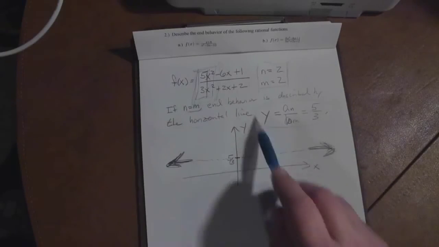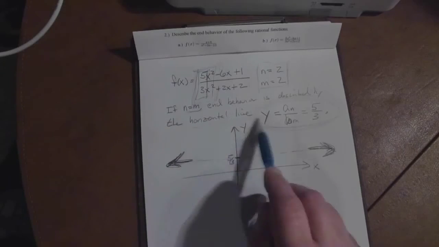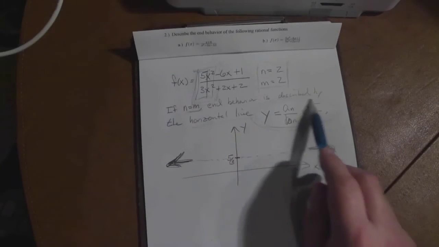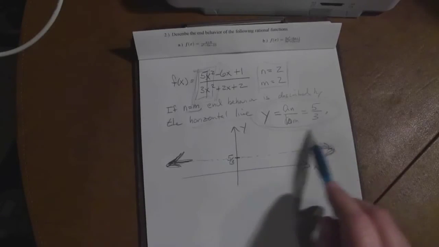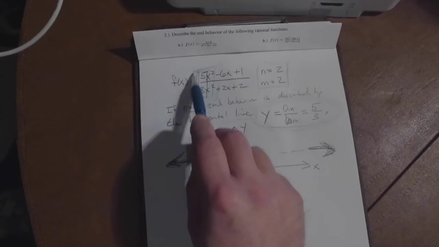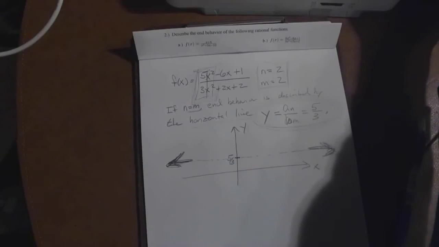You will encounter another end behavior description that is described by a horizontal line, or this horizontal asymptote, but it's no longer at the origin. It actually moves to the position given by the ratio of these leading coefficients. All right, so those are the first two examples I have here for end behavior. I'll be back in another quick video to go through the other two examples.